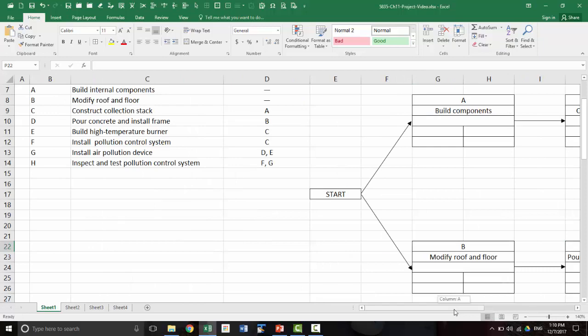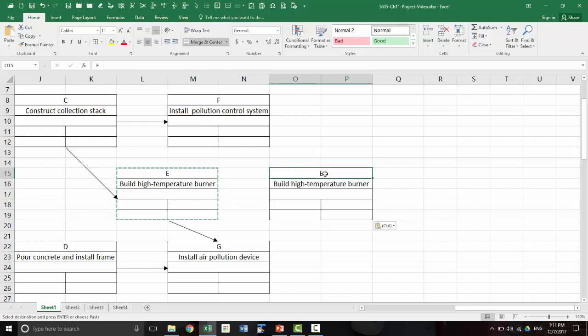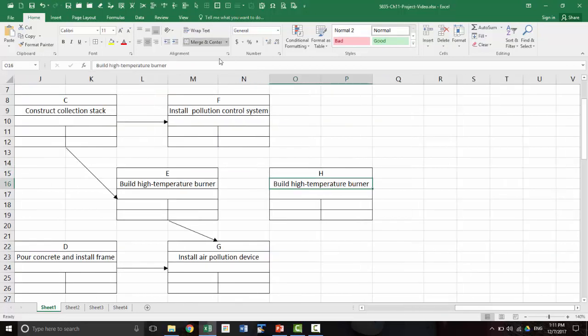And then H is after F and G. So after F and G, we have H. So let's copy paste that over here. That will be H, and the description is inspect and test. Let's just have inspect and test, so that the description will fit.